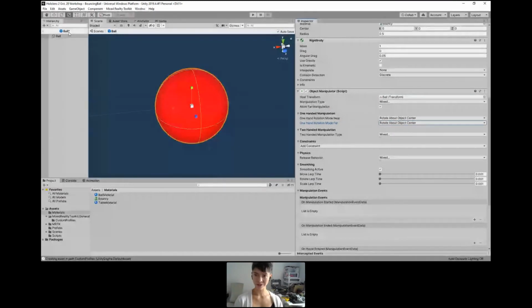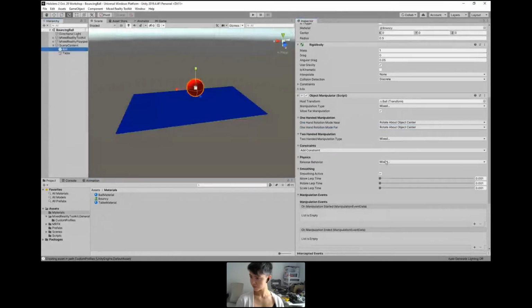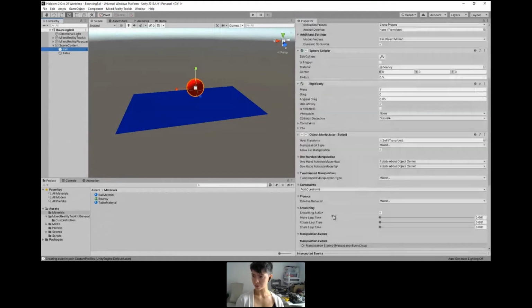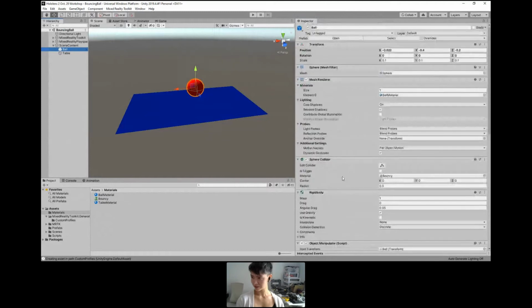Now we see the asterisk right there, so Control-S. And now we see that the ball has been updated. This ball prefab has been updated here. Lovely stuff, like a lovely bunch of coconuts. So we have all of that stuff.